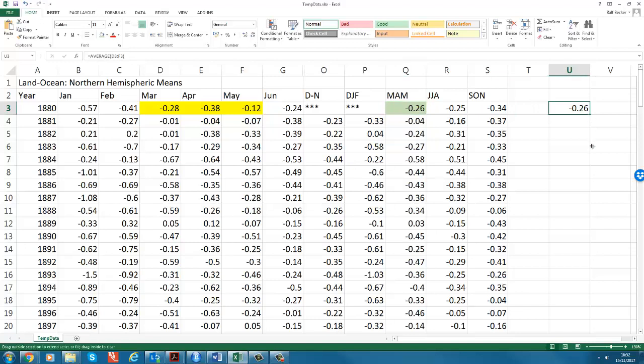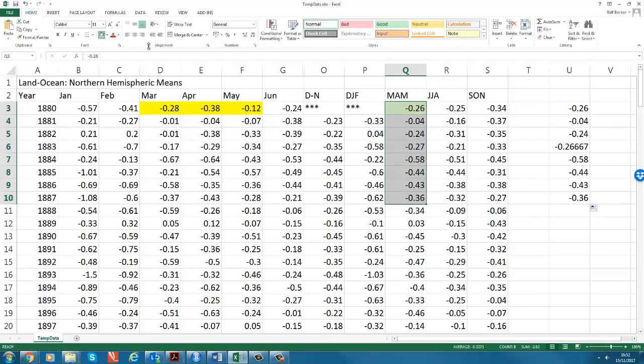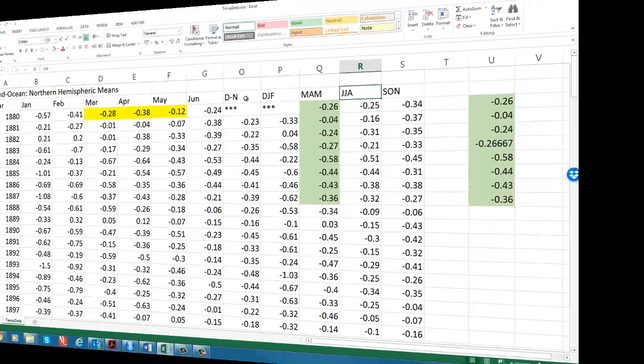And we could copy this a little down, and we could see that now these green values here are exactly the same as the values which we calculated using the monthly data. So these match everywhere. There's just some rounding going on here. So it means we understand these data. JJA will then of course be June, July, August, and so forth.